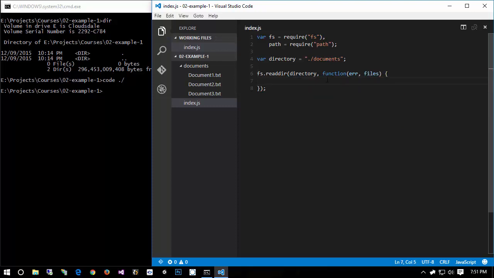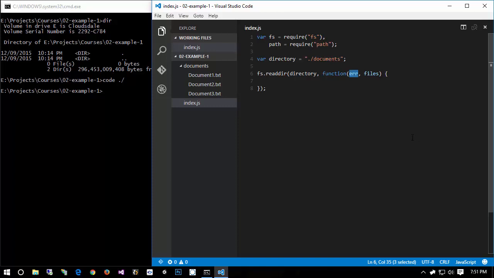So let's talk really quickly about this. This is a common convention in Node for how to deal with asynchronicity. The callback will always be the last parameter of an asynchronous method, and the callback will accept an error parameter followed by the other parameters that might be returned by the operation, in this case, the list of file names in the directory. Now, if error is non-null, if it's defined, what that means is that there was an error, something broke, and it's notifying us that there was an issue.